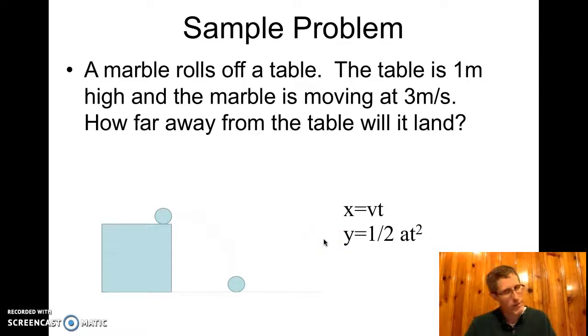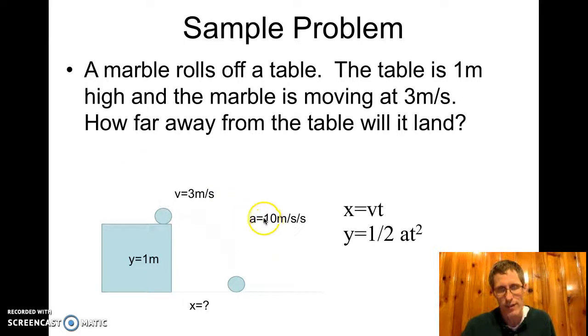So we're good problem solvers. We know where to start. We draw a diagram. I've already provided that right here. We write down what we know. I'll write it down here in the diagram. We know the velocity at which this marble's launched is 3 meters per second. We know that y, the height of the table, is 1 meter. The acceleration should be 10 meters per second squared because presumably we're on Earth. I'll call down the positive direction so I can make this positive. If you make it negative, it's not going to make any big difference. And we'd like to figure out x, which is the horizontal distance there. So that's what we're looking for.